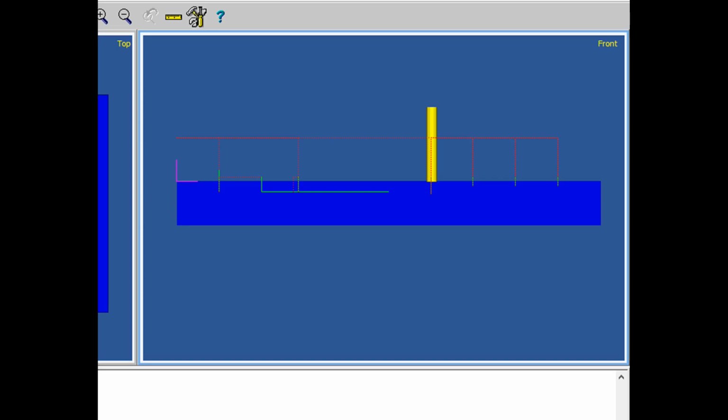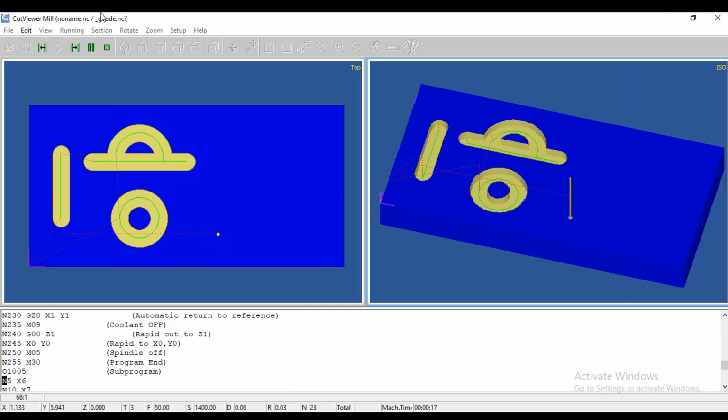Line 24, call subprogram to do the rest, meaning we will be writing extra code indicating the coordinates where the tool should perform the same operation as in line 23. M98 P2001. P2001 will be the name of the subprogram. Now we are going to write our subprogram and it should start with O, so let's save it. O2001, starting with a new line spacing of 5.